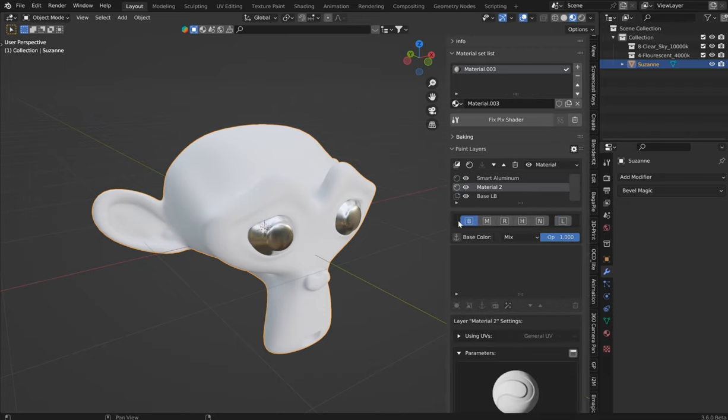And now one of my more favorite things to do, I'm going to grab the smart material here. I'm going to add another custom layer. I'm going to come over to the paint channel. This little icon is the add image layer.